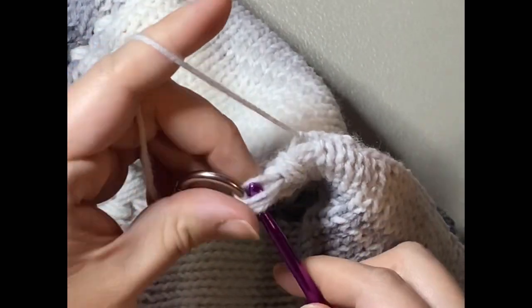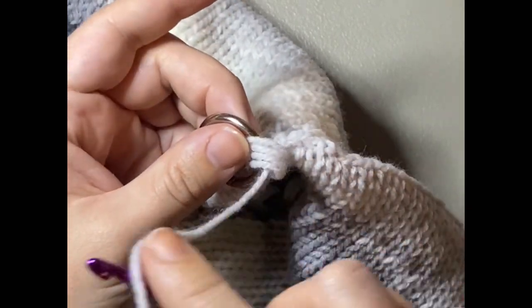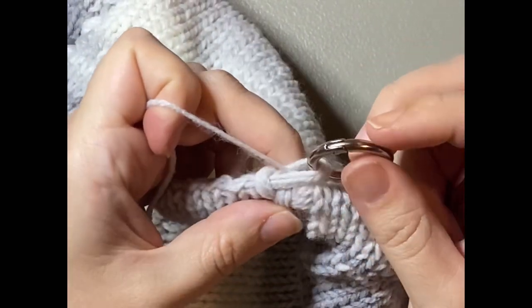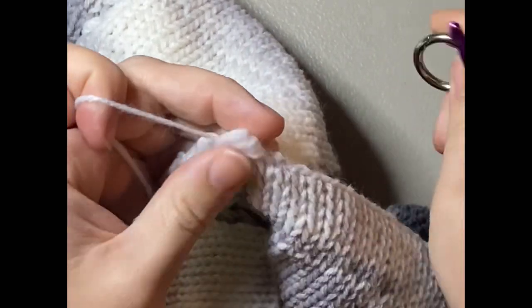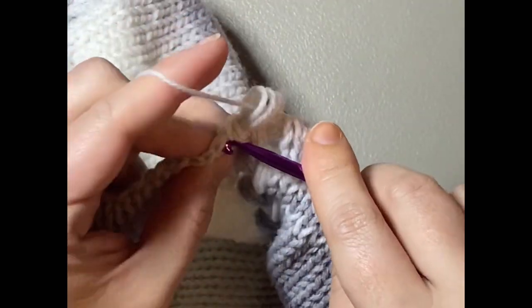But I run it through that loop, and then I pull that little tail yarn all the way through the loop completely. That way it is now hooked onto something. It won't get loose and start unraveling everything. And at this point is when I take my carabiner off. So after I've done that, it is secured onto that little tail there.